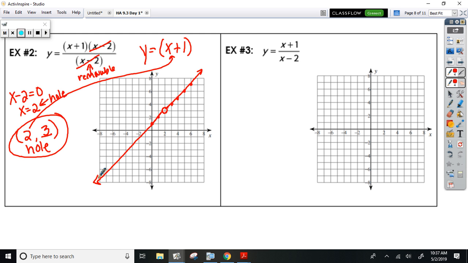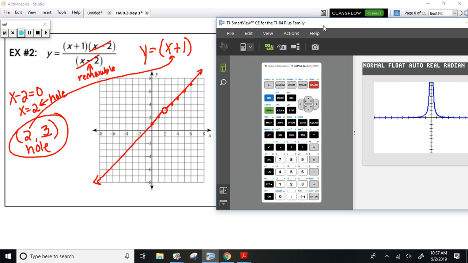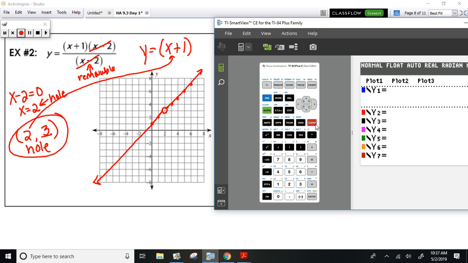So let's check this in the graphing calculator. Again, when you're checking it, you want to type it in before you cross stuff off to make sure. So use parentheses, x plus 1, x minus 2, divided by. Now you don't need an extra set of parentheses around the 2 things on the top. You can put that if you want to be safe. Now if there were 2 things on the bottom, you would need to group both of them. And we might see one of those later.